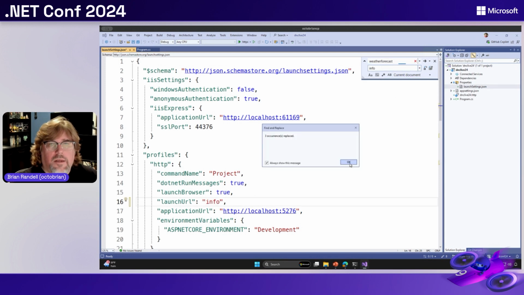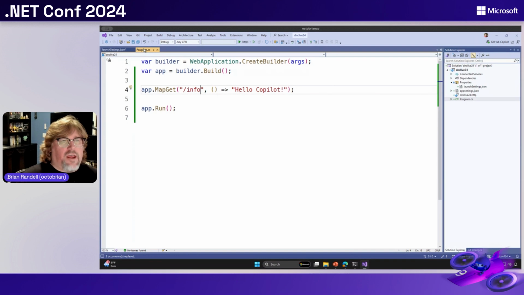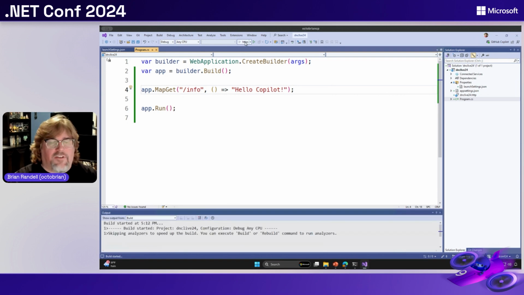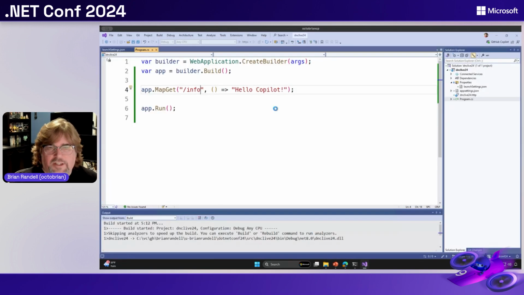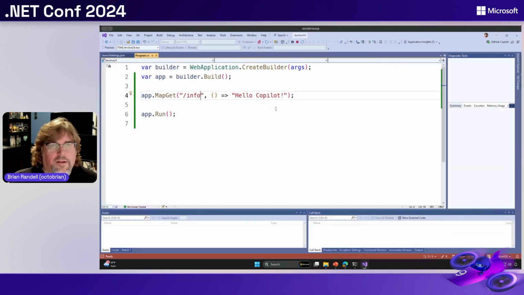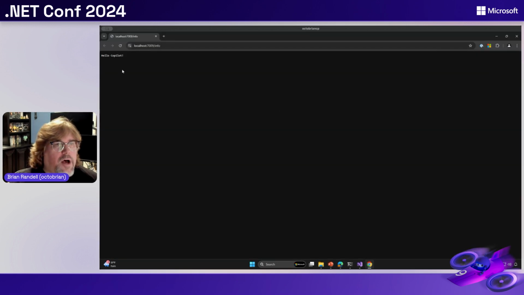Before we do anything else, it's important that we save and test. So we'll start with just clicking the default. I haven't changed any of the default settings. We're just going to see if this opens up in a web browser and shows me the message, hello, Copilot. Give it a second, and Bob's your uncle.